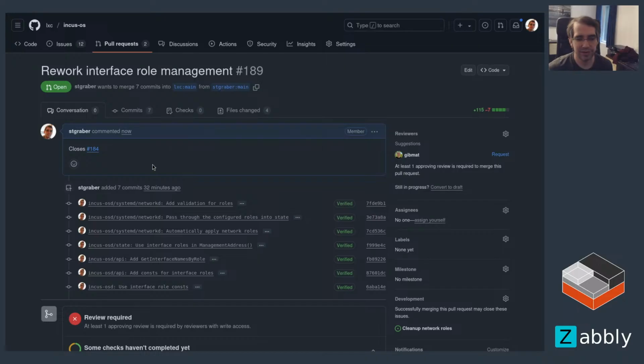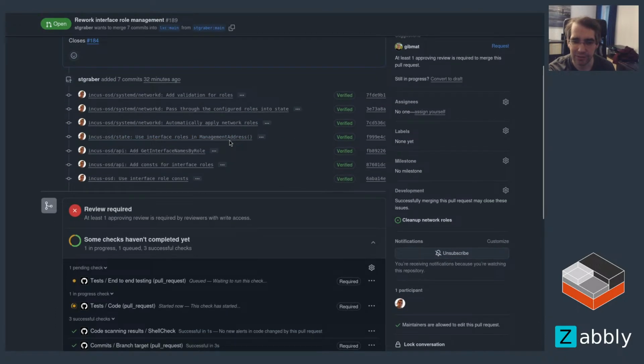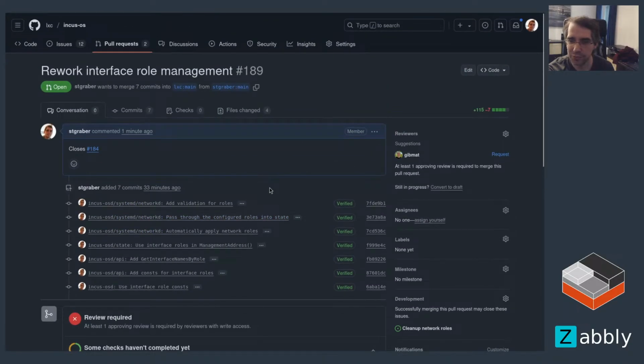Same thing for operation center, it's good for it to know what interfaces are the management ones so that it connects to the right one, but also so that when it sets up things like OVN or networking mesh or that kind of stuff, it can use the cluster role if it's been applied by the user to a specific interface. So yeah, that cleans up a bunch. Testing is going to take another 40 minutes to go through all the tests that we have, but then that should be able to get merged.